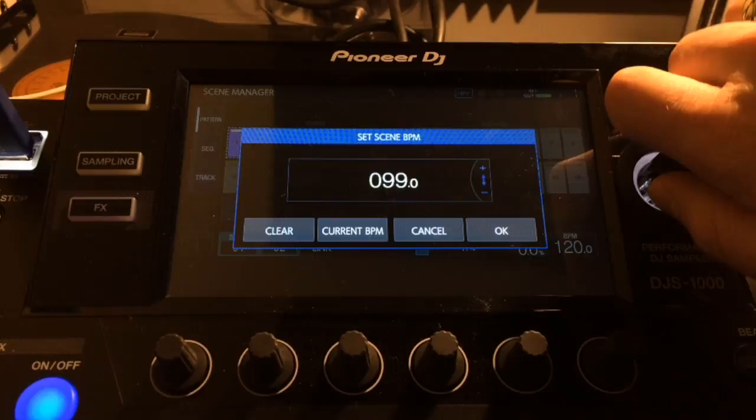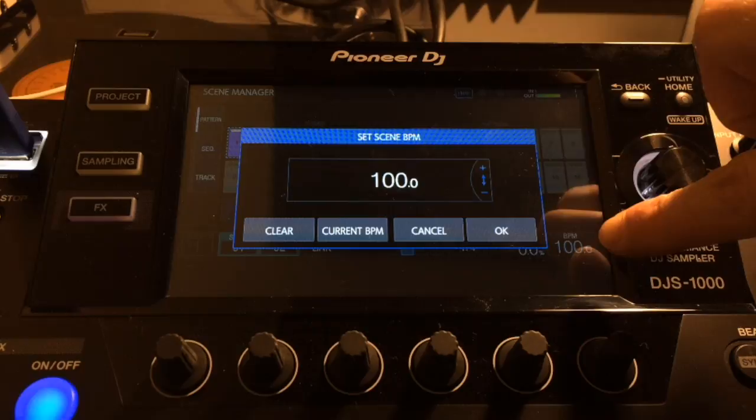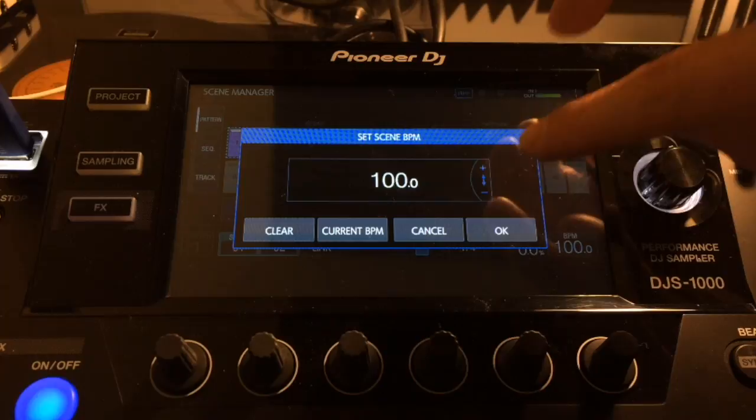Now I'm going to press the scene BPM for scene one, which we're currently in, and we can just use the data wheel to scroll through and choose a completely individual BPM. So let's choose 100 for this. Let's just go back in there. We can clear that. We can press current BPM and it will jump to whatever the current BPM is, but the current BPM is now 100 anyway because we've set that in here. We can cancel or just press OK to get out of there.